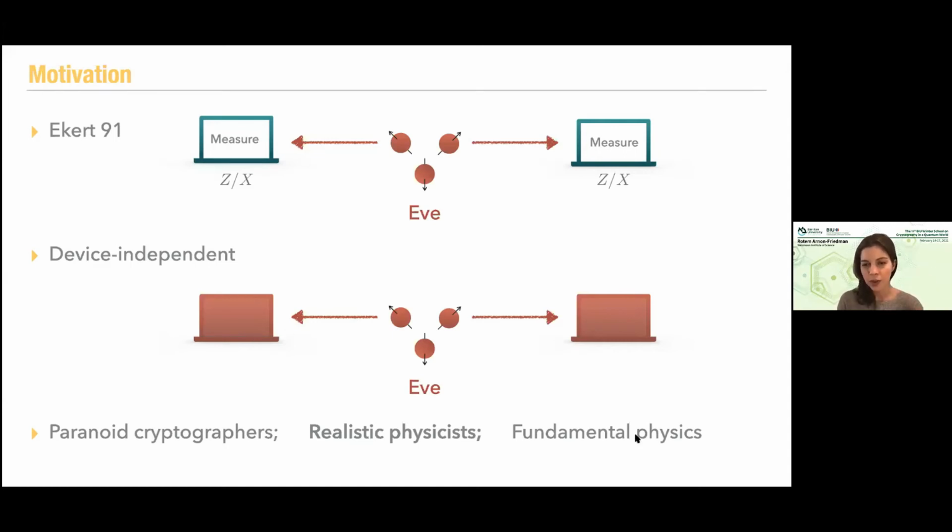And another reason is that it's very interesting. I will show you that we can actually produce a key, and that's surprising. We are going to use fundamental physics aspects: we used the uncertainty relation, and now we're going to use something else. So by considering these extreme models, we also get to learn a lot about fundamental physics.